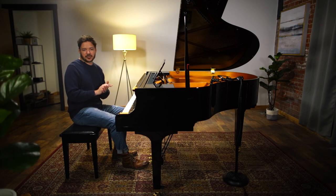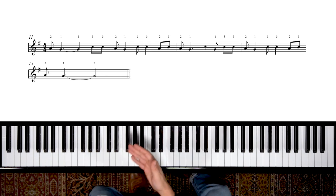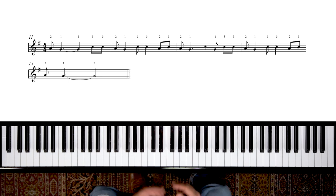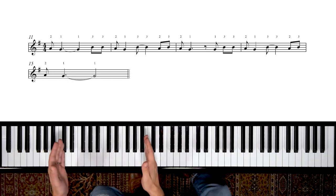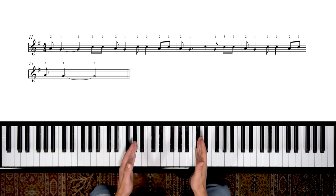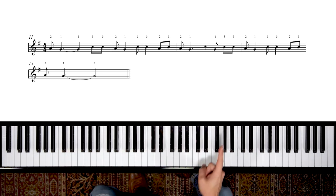So we're in the key of G major for this arrangement. Our time signature is 4/4. That tells us four beats per measure, so now we're talking about rhythm and counting. In the notation, we can see that line coming down through the staff forming boxes or measures — every one of those measures gets four beats. That's how we're going to organize our rhythms, and each one of those beats is a quarter note. That's what 4/4 tells us.